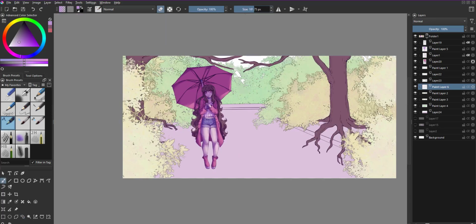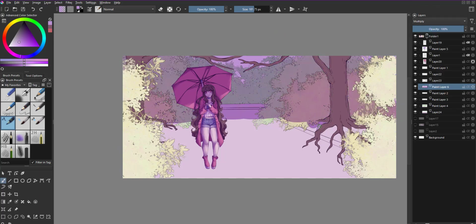I don't know how to draw umbrellas, and I need to learn how to draw umbrellas. At some point I need to make videos just like learning how to draw stuff, because there are a lot of stuff that I need to learn how to draw. Free ones specifically, like umbrellas, shoes, and animals.